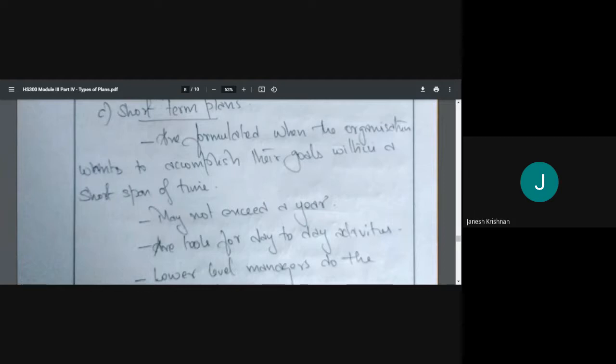പക്ഷെ ചില കുട്ടികൾ എന്ത് ചെയ്യും, they go for crash courses like 3 months or 2 months or 45 days, 15 days crash course. That is a short term plan. Okay, it is a very short term plan. They need to prepare for the exam. Will it be successful or not? That's another question. Okay, so short term plans are for less than a year.